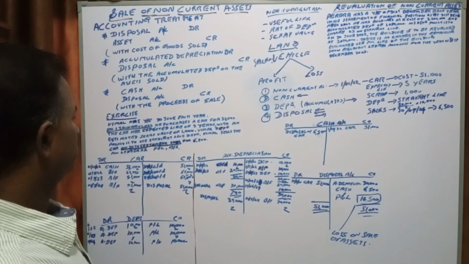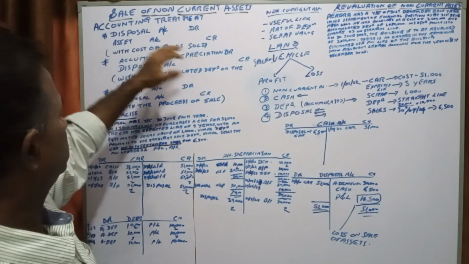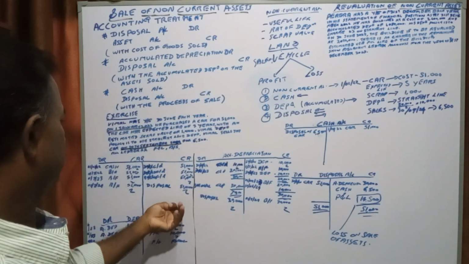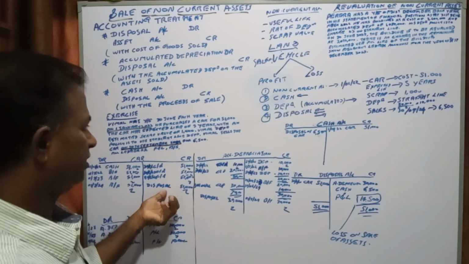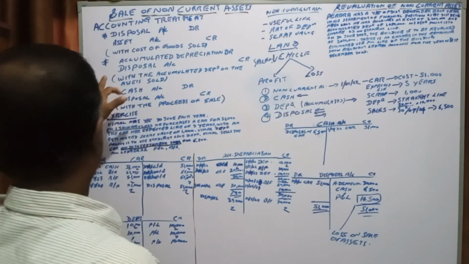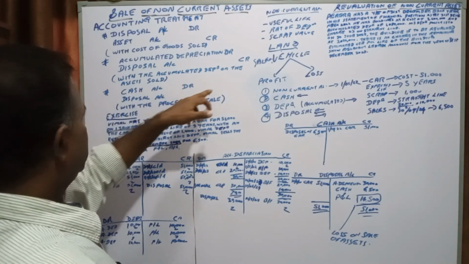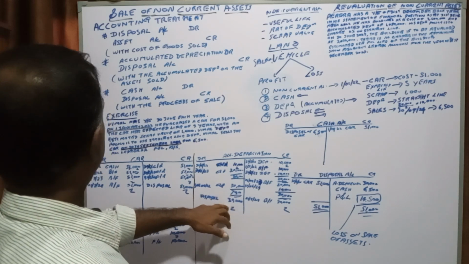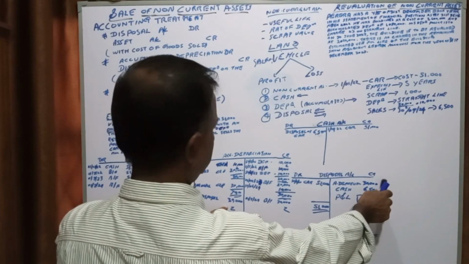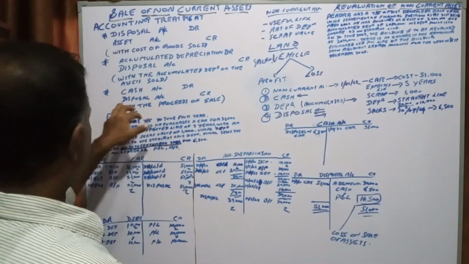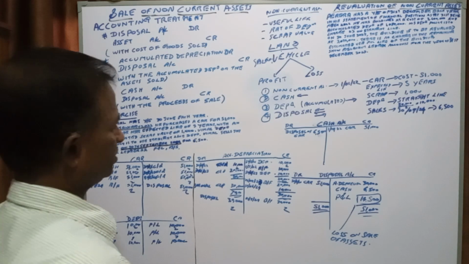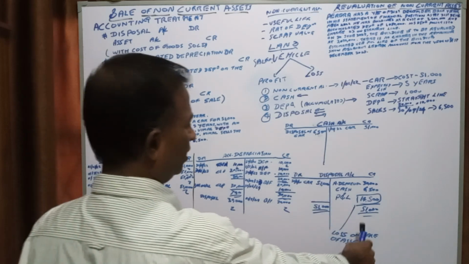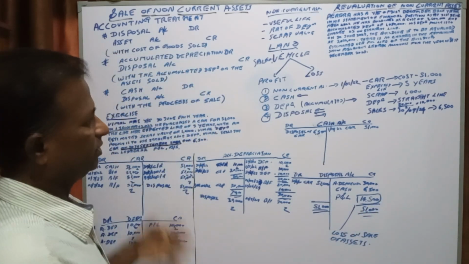Okay, we know when the cost of goods are sold, disposal account debited, asset account credited. We have made it. Here credited, here debited. With the accumulated depreciation of the assets, accumulated depreciation account debit, here we have debited. Disposal account credited. Here we have credited 30,000. Cash account debit and disposal account credit with the proceeds of sales. Once we get the proceeds of sales, cash account debited and disposal account credited. Completed the question.